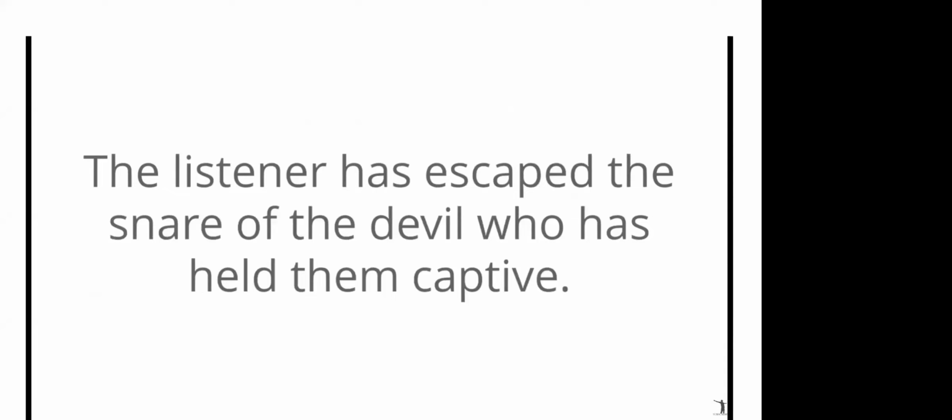Thank you, Lord, that the listener is redeemed out of the hand of Satan by the blood of Jesus. They are justified and made righteous by the blood of Jesus and belong to you. The listener has escaped the snare of the devil who has held them captive. The listener does your will. They will glorify you in their spirit, their soul, their body.